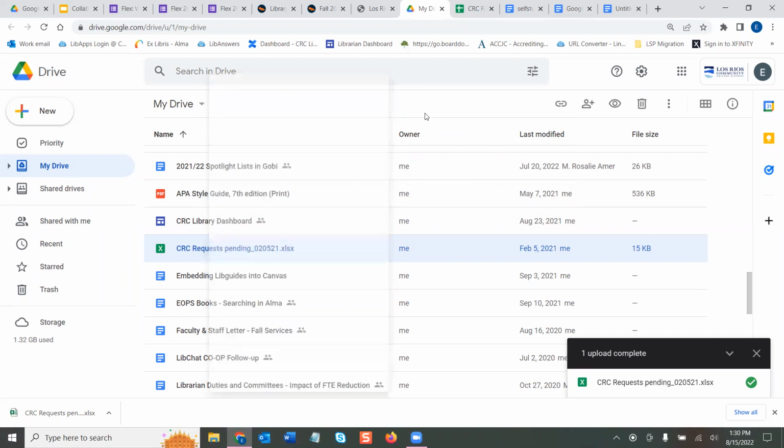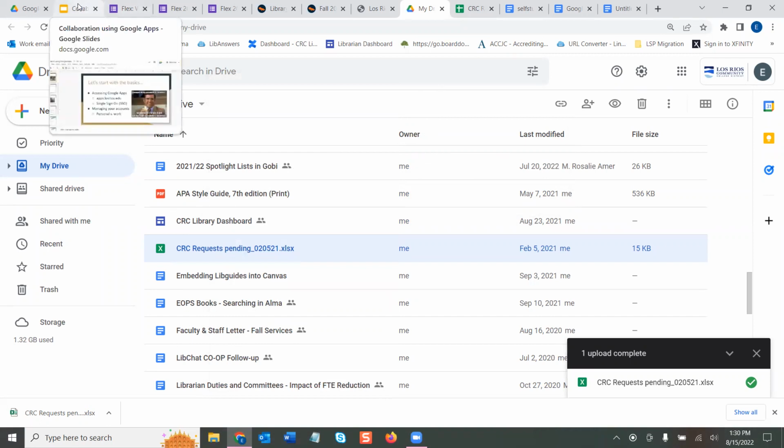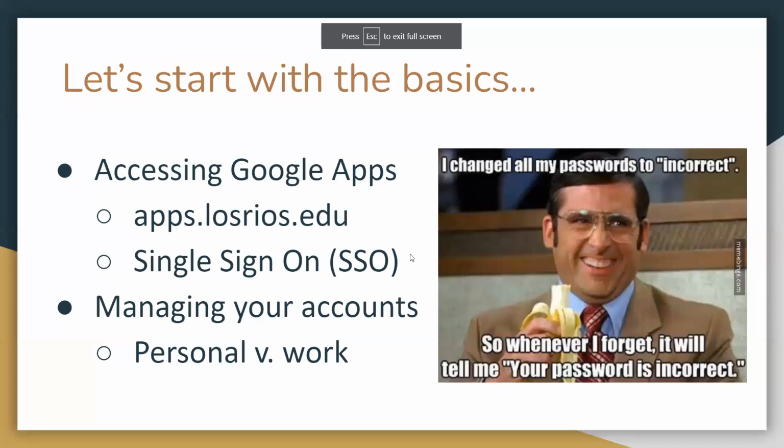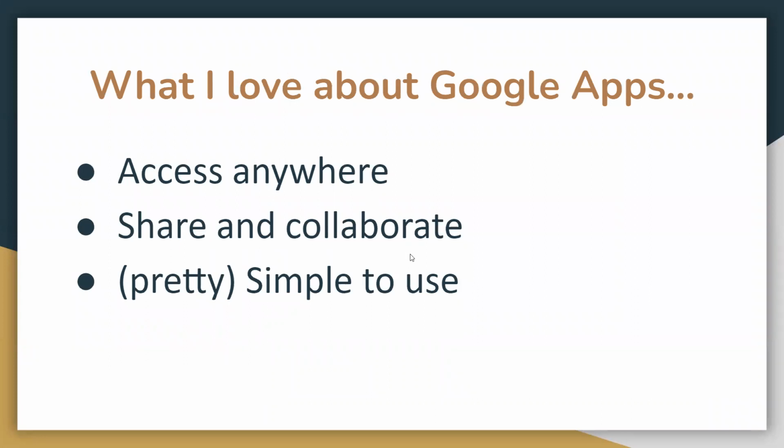Irma asked a question, and I've kind of mentioned this for a couple of things, and I want to go back to it really quickly. So one of the things that I really like about Google Docs is that it's easy to access anywhere, and it's really easy to share and collaborate. So you might have had this experience where you needed to share a spreadsheet of information for your departments, maybe the classes that are going to be offered, or contact information, and it was constantly out of date.